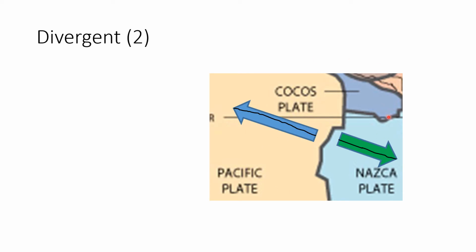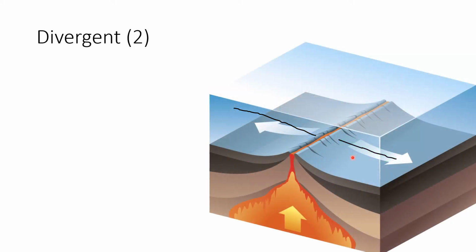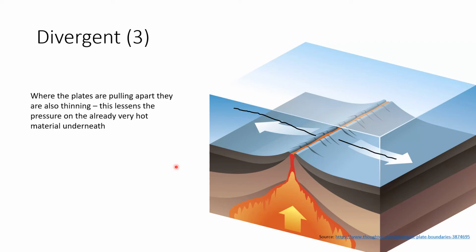So zoomed in on that previous image right here, those are the same two vector arrows that you were looking at before, and that's kind of what's going on underneath as that Nazca plate is pulling away this way, and as that Pacific plate is pulling away that way. They're leaving this tensional area, which is gapping open, rifting, and allowing material here to start to melt and make its way up to the surface. I think for this course, it's okay to think of this as just molten material down here. I mean, it's not really.